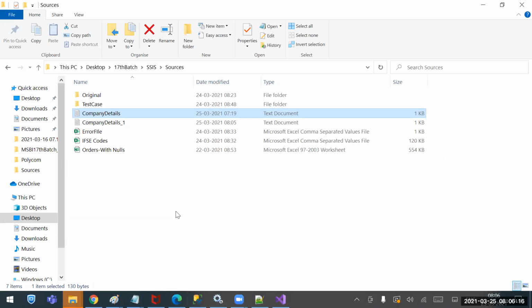Let's go with your scenario only. If it is not read only, and if they're trying to open some file and put some value, maybe the SSIS package is running and it is reading the 100th row. If he made any changes at the 1000th row, it will definitely read that value. But if he made a change at the first row level, the first row is already loaded, correct? So it won't read that change.